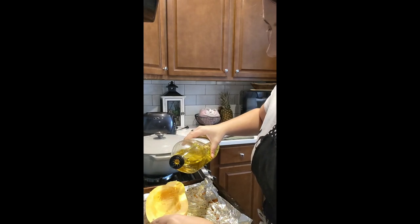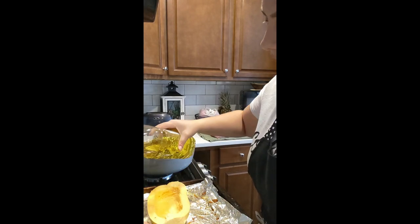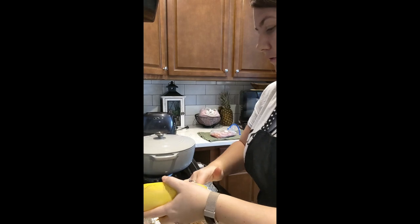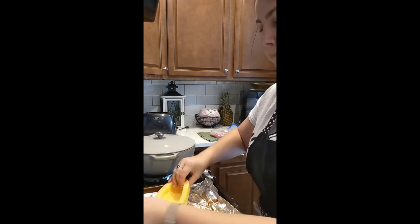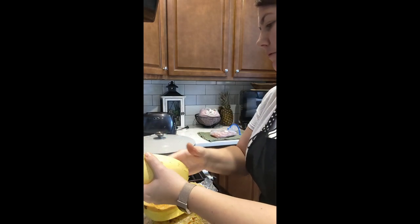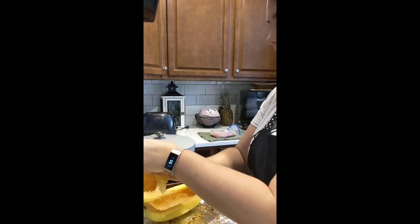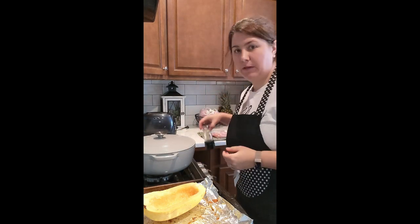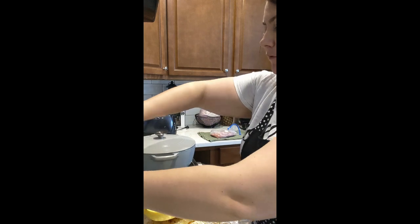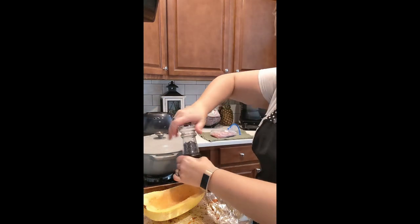You just want to put a little bit of olive oil. Oops, that was a little bit more than a little bit, but that's okay. All right. Once you do that, you want to put the oil around it. Same thing on this side. I'm going to quick wash my hands so my hands aren't too oily. Alright, then you want to put some salt and pepper. A couple turns of my salt, a couple turns of my pepper.